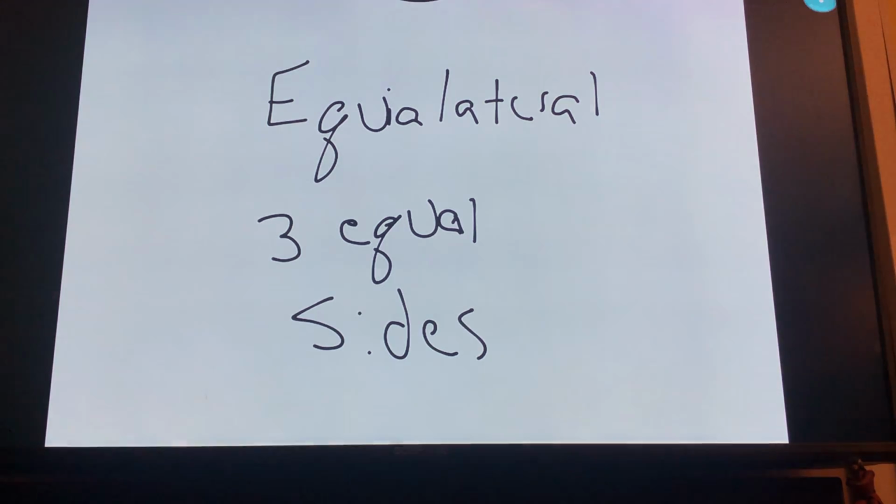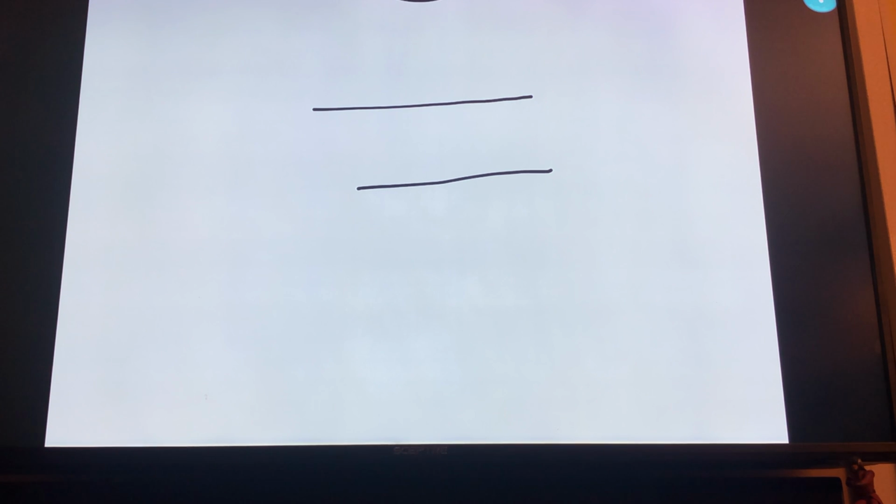Alright, so let's take a moment here and move on to our definitions of quadrilaterals. If you would, on page 347, it says a trapezoid is a quadrilateral with at least one pair of parallel sides. Well, what are parallel lines? Parallel lines are lines that run like railroad tracks. They never touch. So a trapezoid has at least one.